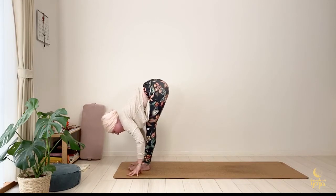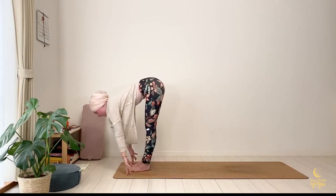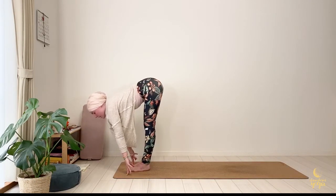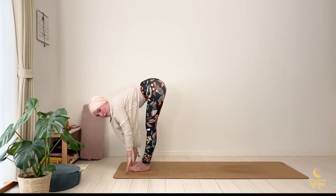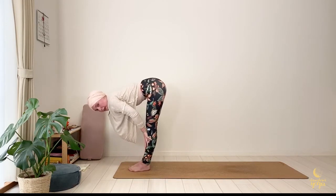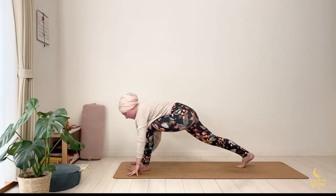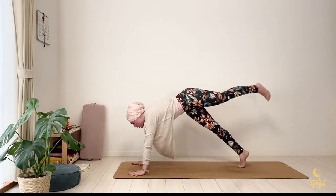Hands on the mat or on your legs, inhale halfway up. If your hands are on the mat, you can try to jump back into plank. If your hands are on the legs, you can bring the hands down and step back into plank. It's your choice entirely.